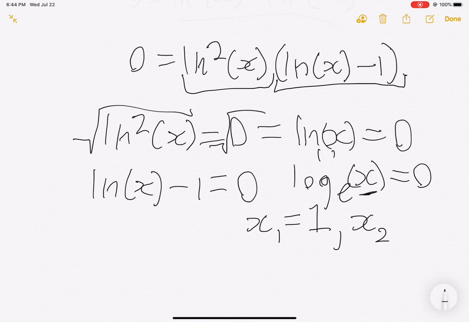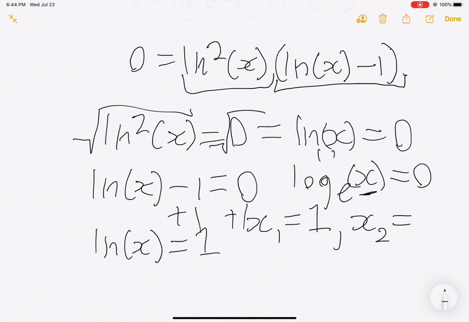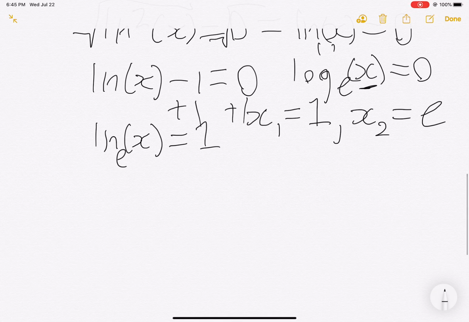And x2 equals, let's see, so let's add 1 to both sides. So we get when is ln of x equal to 1. Again, we have a base of e here, so e to the first power equals what? Well, x just equals e, right? Anything to the first power is just that same number. So x2 equals e. And that's going to be fairly interesting. It's not every day that you see an upper bound or a lower bound as e.